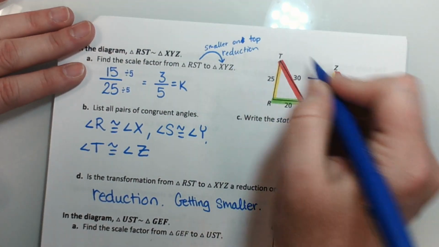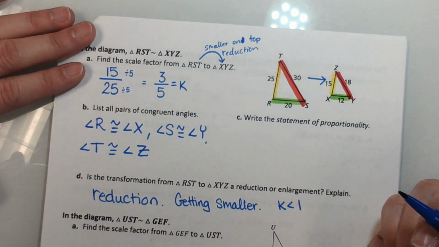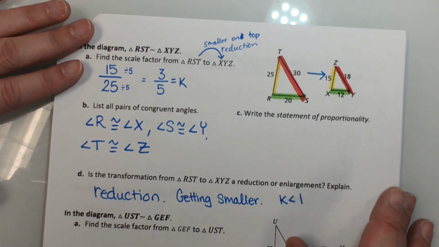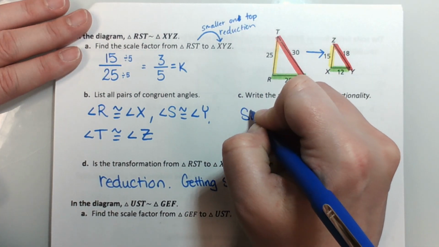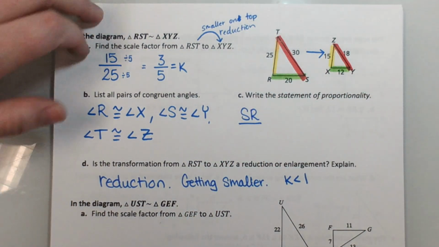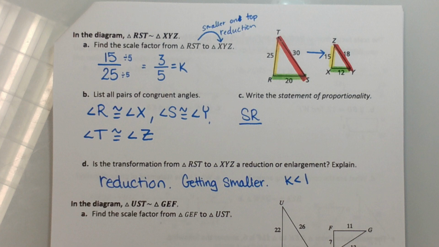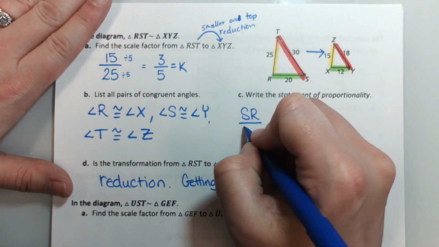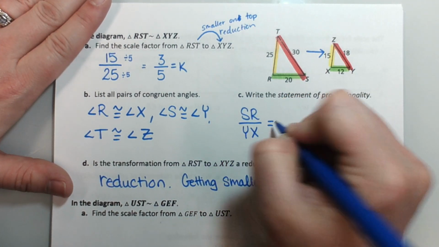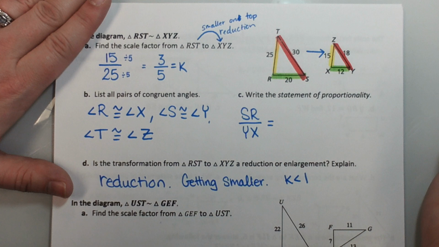Okay, so I pick a side length to start with. When you're writing a statement of proportionality, it doesn't matter which one you start with. Say I start with RS, or I guess I'm writing SR because I started with SR. SR would go over. SR's green, goes with XY or YX, equals. I need to choose the other side. Do you want to go red or yellow next?